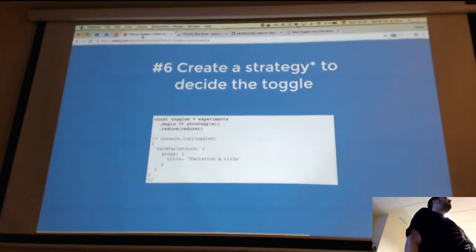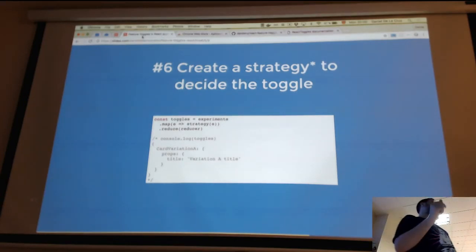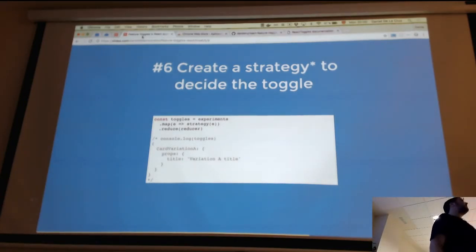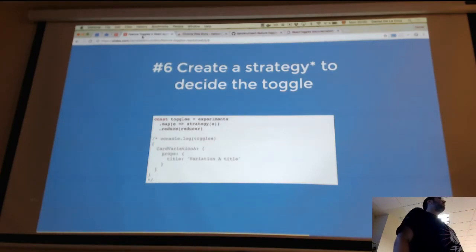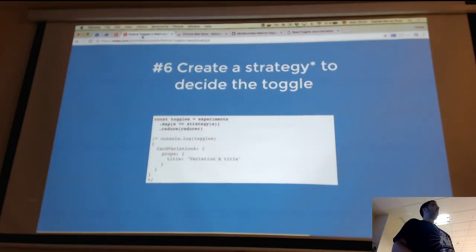It returns just an object. The key is the name of the component, the name of the variation, and the props are the props that this component is going to receive. Just a plain JavaScript object. The key is a string, but if we do some bundling or something like this, the string should match the display name of the component. Yes, that's interesting. I didn't explain that, but yes, it has to match the display name of the component. This is the trick. You are right.